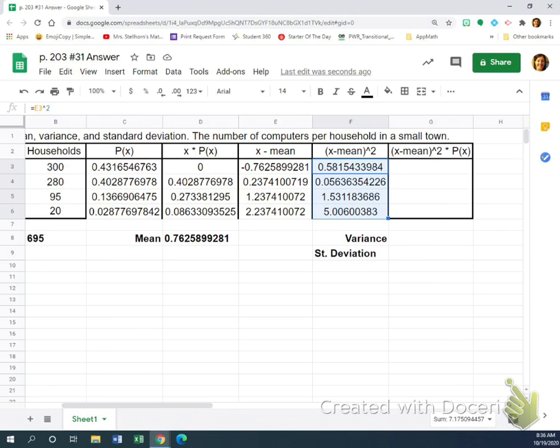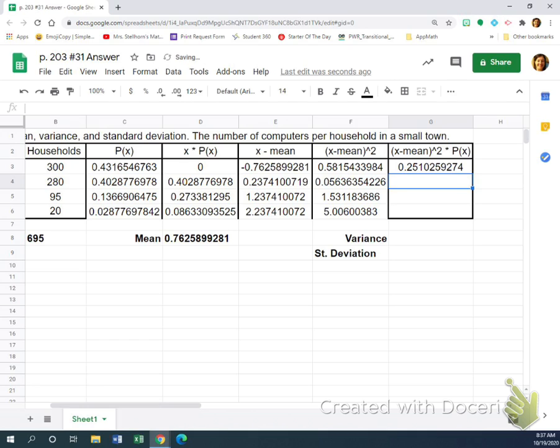So if I scroll over, in order to find the variance, I have to take this column, the square of the deviations, times the probability of each variable. So I'm going to take F3 times the probability column, which is in C3 if you followed along with me.